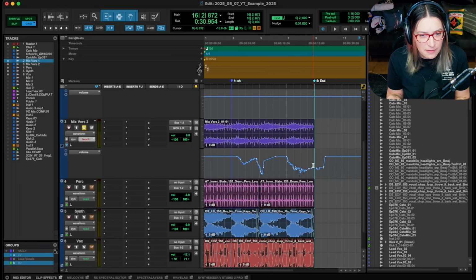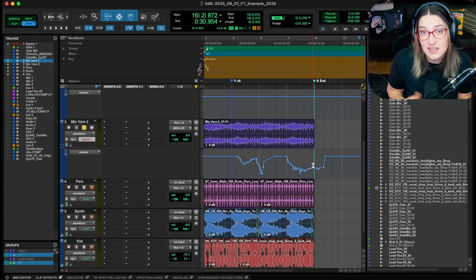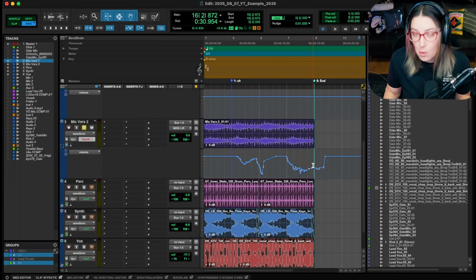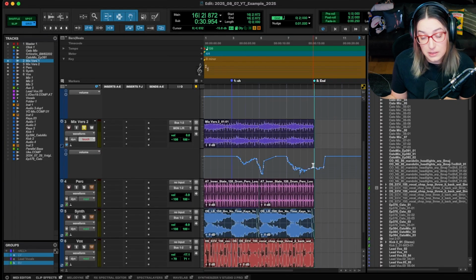So you might find that something like that is more useful to you in this application or in other applications. But that is only if you have a numeric keypad on your keyboard, and it's the one and two to go backwards and forwards, respectively. So I think that's everything that I wanted to cover today.